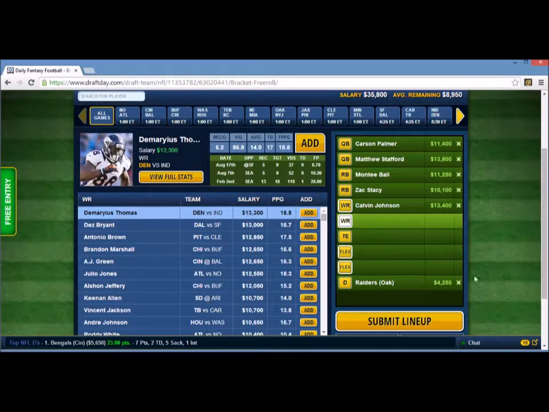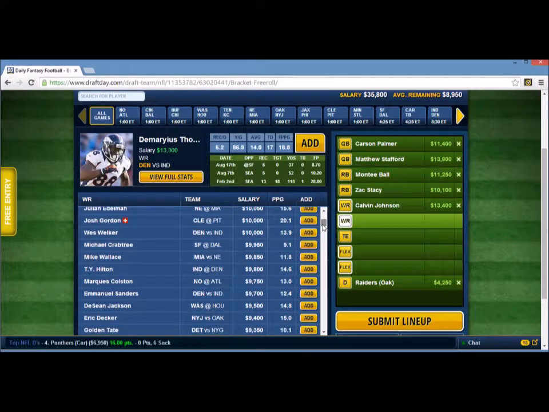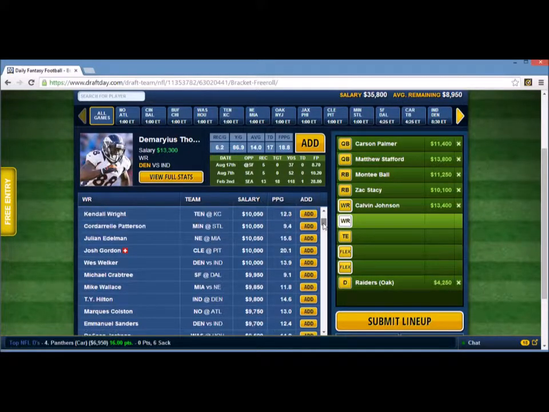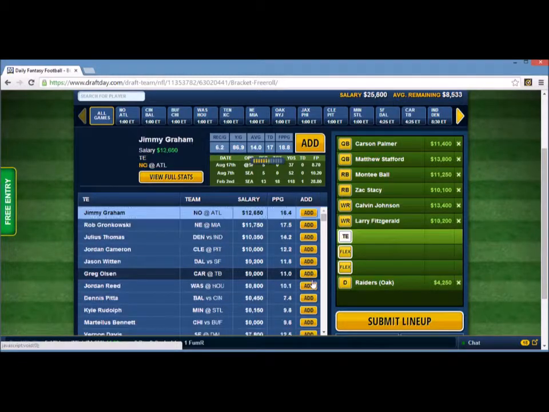Remember how I always tell you to try to pair your wide receiver with your quarterback. You want that combo. So we're going to try to find Carson Palmer's targets, which should be right in here somewhere. Okay, and if you notice on this site, Larry Fitzgerald is a little bit more expensive, and you have your choice of him or Michael Floyd for a $100 difference. I'm going to go ahead and lock in Elfitz because I think Elfitz is a beast. That takes us down to 8,533 per player.